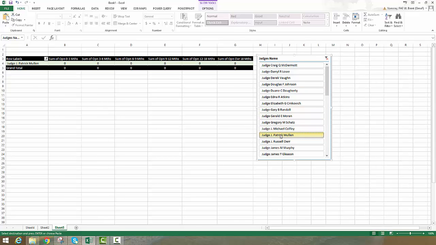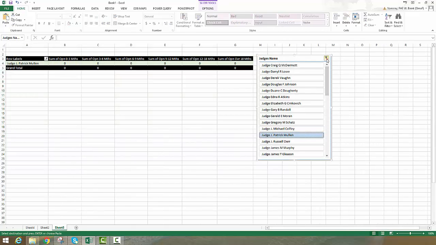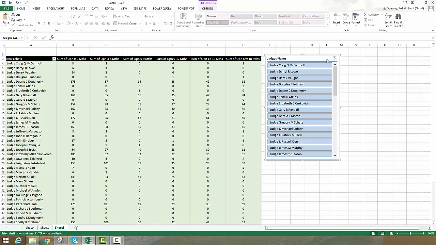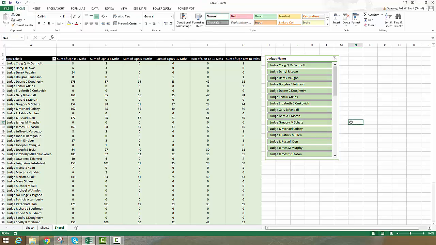Now this is pretty handy if you're going to send this workbook to people and they can interact with this. Be a little bit careful with these slicers. If you add this slicer here, it can also affect data throughout the workbook. Not always, it just depends how it's connected and how you do it. You can also do the same thing here. You can add some formatting to the slicer to make it look a little more attractive for you.